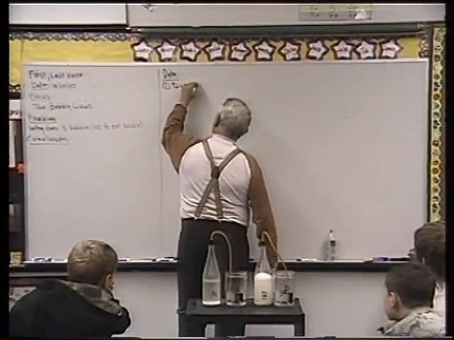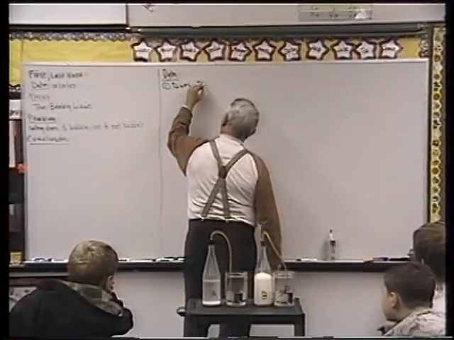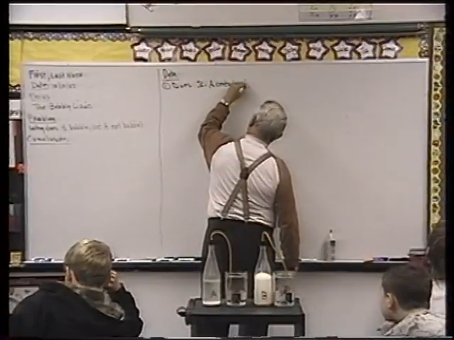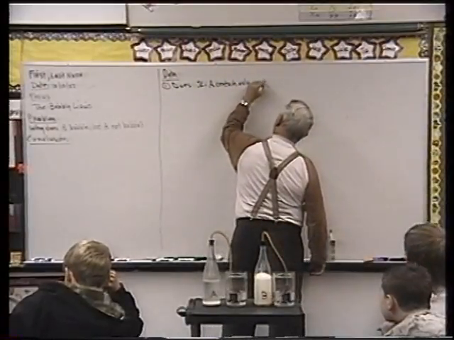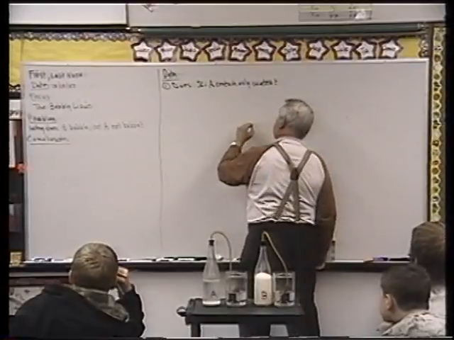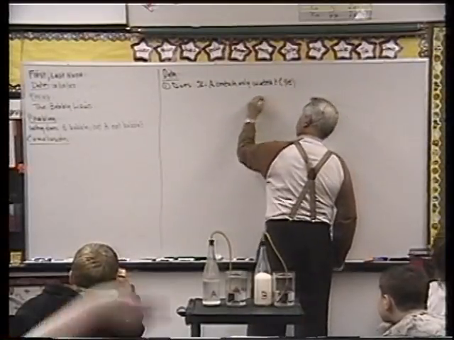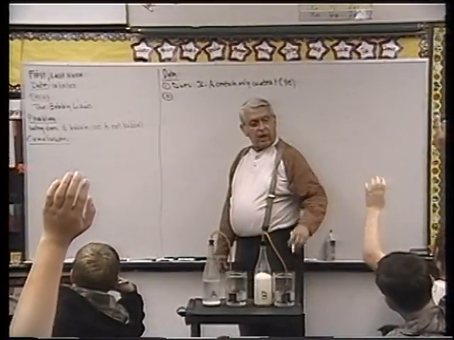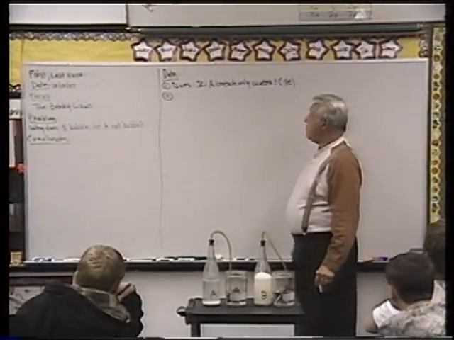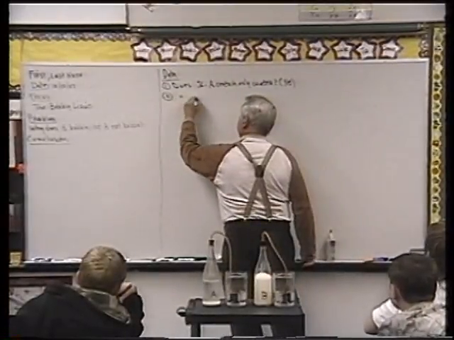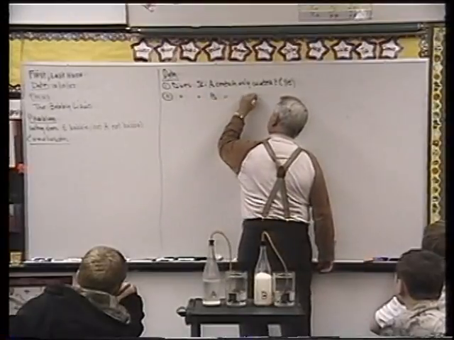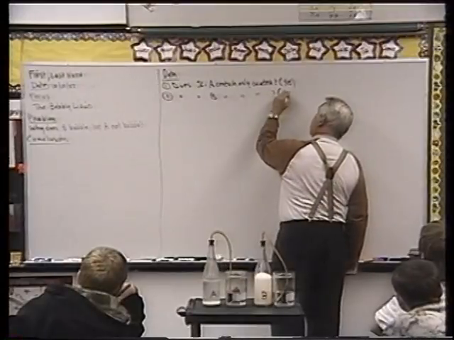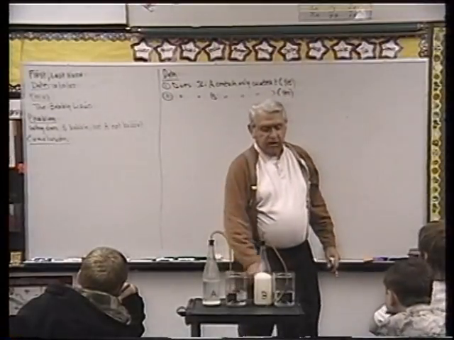Does jar liquid, I'm going to put JL for jar liquid, A, contain only water? We don't know if there's any water. Yes. All right. Who knows the control question for number 1? Control, Jake. Does jar liquid B contain only water? It's important to know this. It doesn't do any good to know this unless you know this. Yes. These are both only water.